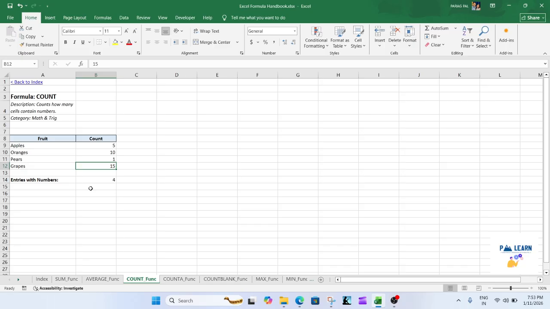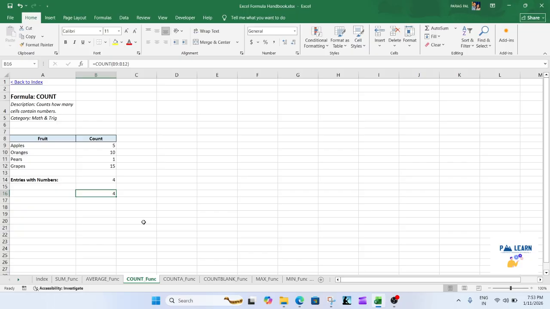The Excel function we are going to use is COUNT, C-O-U-N-T, and we are going to select the range. So it is in this way, equals COUNT, select the range which you want to specifically use and close the bracket. See, you will get the count 4. Now let me remove one of the cells and make it blank. See, the number becomes 3. It means 3 cells have numbers and one cell is blank. In this way you can use the count function in Excel.